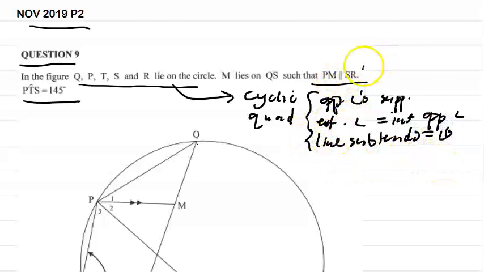When it comes to parallel lines, it gives rise to the following: our F angles. Corresponding angles are equal, co-interior angles are supplementary and alternate angles are equal. So when it comes to parallel lines, you know that definitely they are going to be testing corresponding, co-interior and alternate angles. Then we also need to know, for example, our properties of triangles and lines and so on. That's revision from grade 8, 9 and 10.